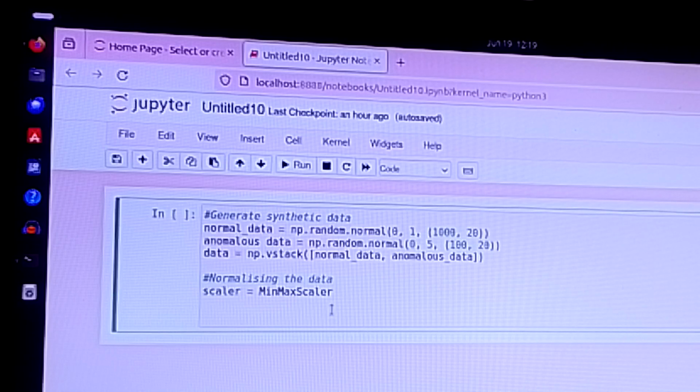Scalar equals min max scalar. Then data equals scalar dot fit underscore transform data. Since we are normalizing the data, we have to write this.